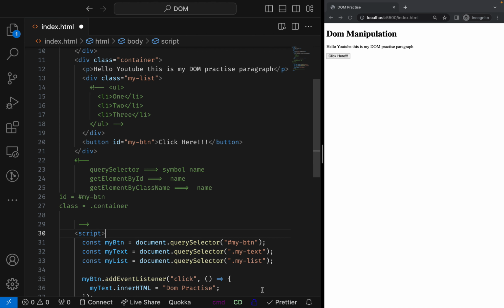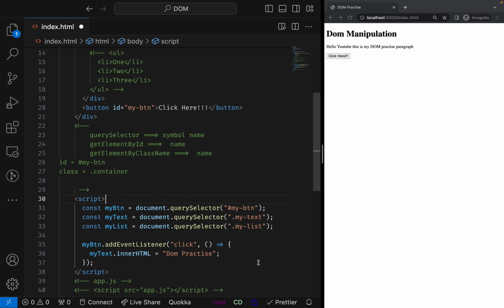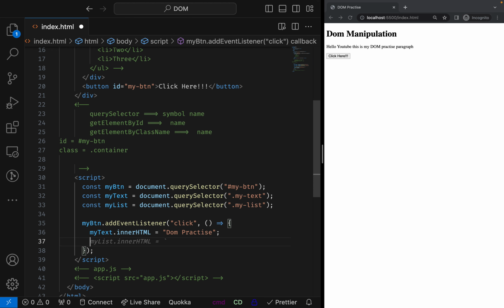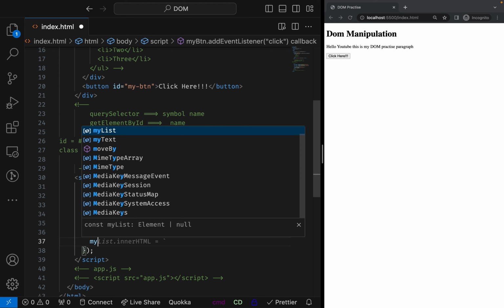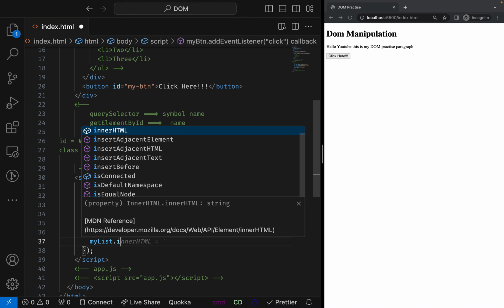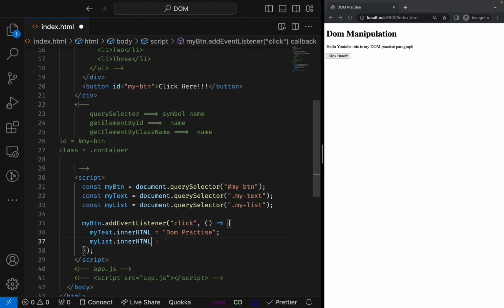So now I want to change the text, and I can do myList.innerHTML equals. Once again, I'll show you some more ways of doing that. Now, one of the manual ways, let me say that, of doing that will also give you the same result.